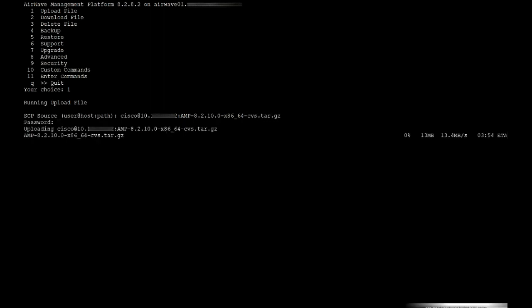This is what I'm doing here. This secure copy is going to take a little while depending on your system. I sped mine up quite a bit, so you can see the whole process. But it does take a number of minutes. It just depends on your network connection. After it's copied up, you're going to have to hit return to continue.